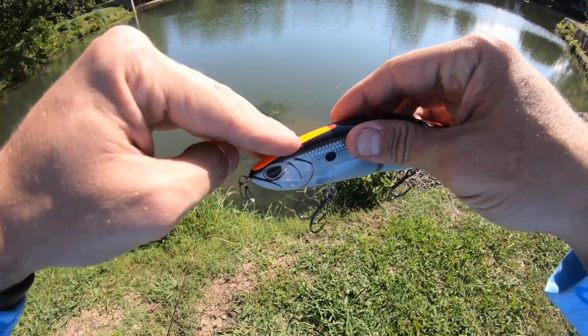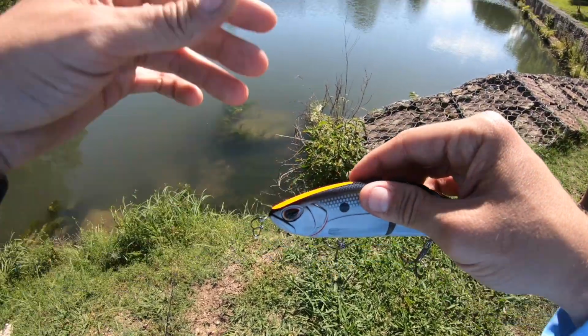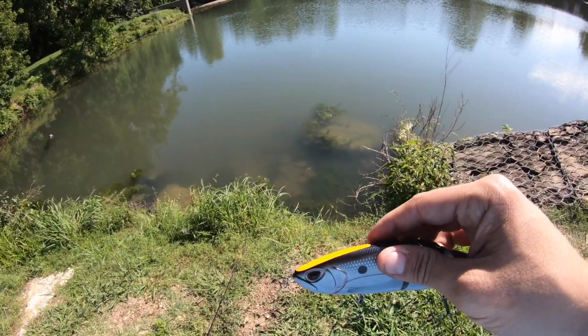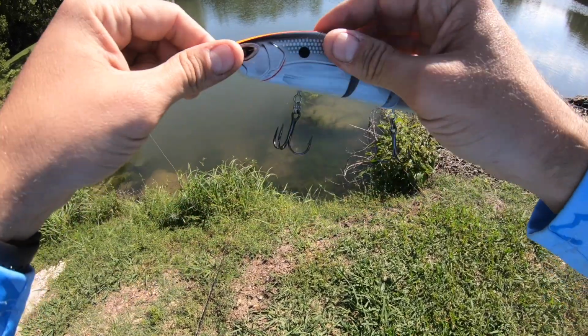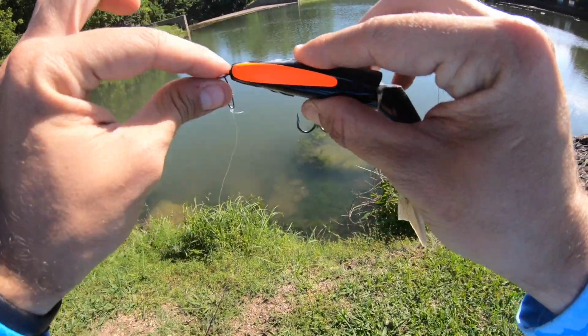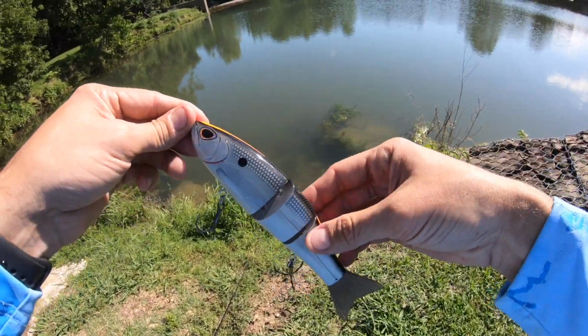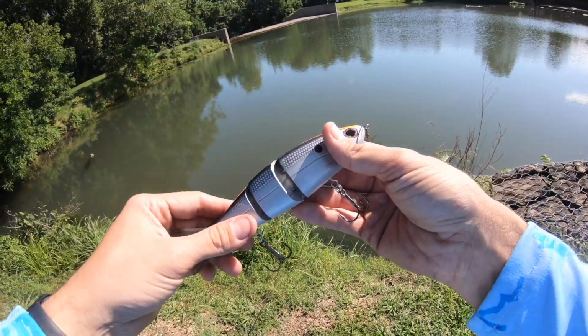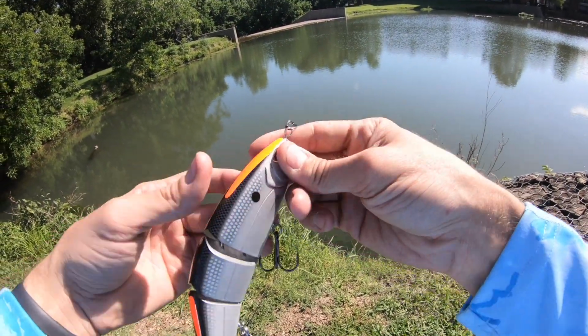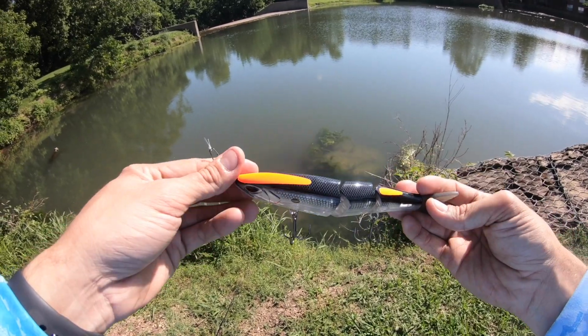This will glow and shine similar to how bluegills have the orange underneath their gills, or the chartreuse, how it makes it look like the shine of a shiner or a shad or something. So these things are not going to cause any harm to the bait as far as appearance goes. If you do peel them off, like I said, it's going to rip off paint. But look at this thing, it is just popping. This thing looks money, dude. It looks like it would cost more just to have this kind of stuff on your baits. I really, really am digging that.